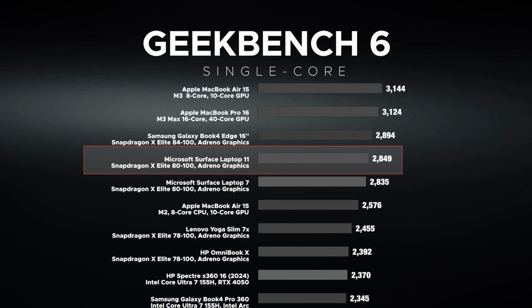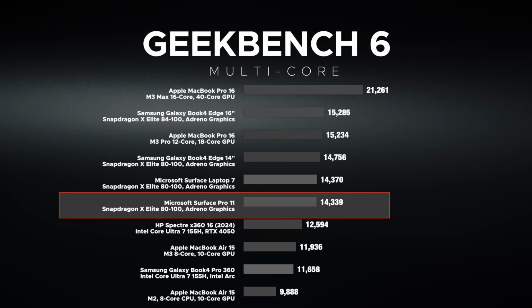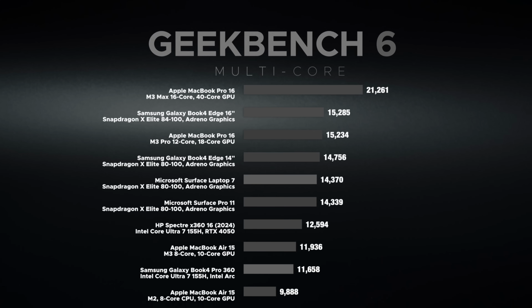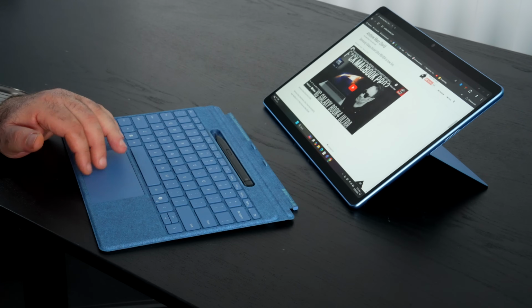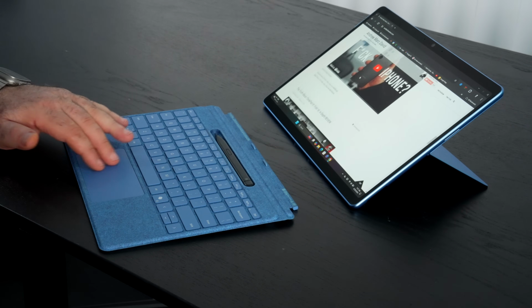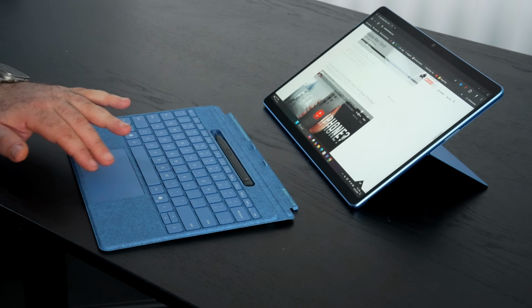But when you're running synthetic benchmarks like Geekbench 6, a single-core score of 2849 is a very good result, and it has very good multi-core performance, scoring 14,339. So my overall takeaway is that pretty much most of these Copilot Plus PCs are seeing very good single and multi-core performance. When you're sticking to native ARM apps, doing Microsoft Office, email and web browsing, all those things, everything works very well, very fluid, very quiet. It doesn't overheat, and you don't hear fan noise. Everything is great in terms of the experience.